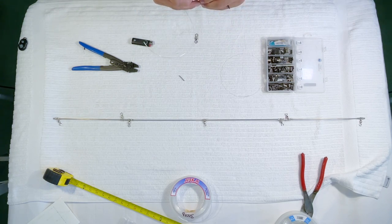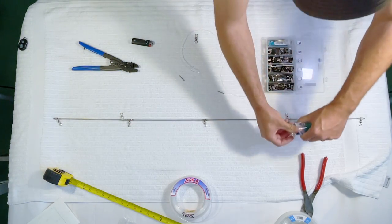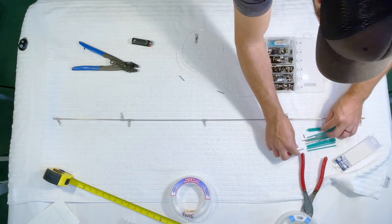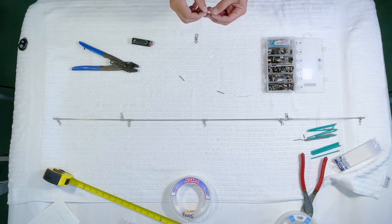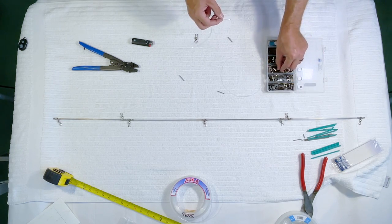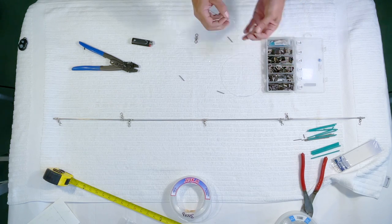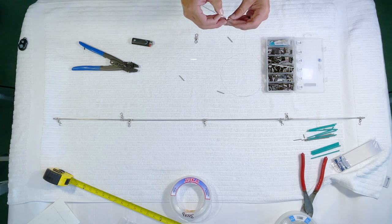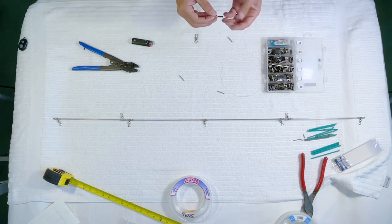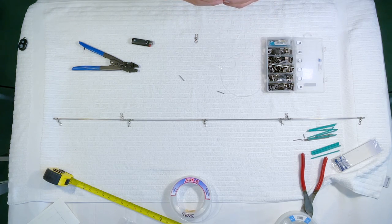This guy is for the 135, so I'm gonna have to open my pack and make sure I grab the appropriate one. So here's a 300. So essentially what you do is you find your crimp you're supposed to use, and the idea with the crimps, if you don't know, is you wanna find one that's just slightly bigger than your mono. Not way bigger. You can use way bigger, it'll still work, but just slightly bigger is what you want. If you have that, just do exactly that.